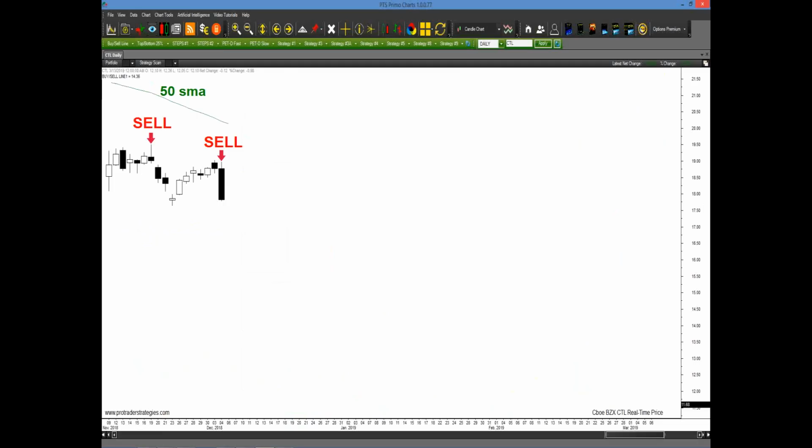Let's say you did take the trade. Well, you want to confirm it with a PetD just to give you that added confidence. And not only are all the bars red, but these 2 bars here are red, so that's all you need to know, that the short term is being confirmed by the PetD.